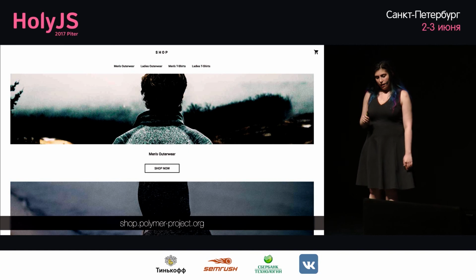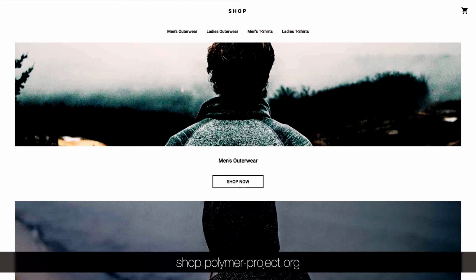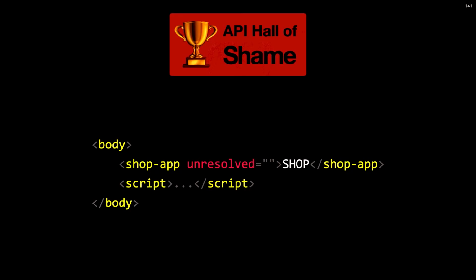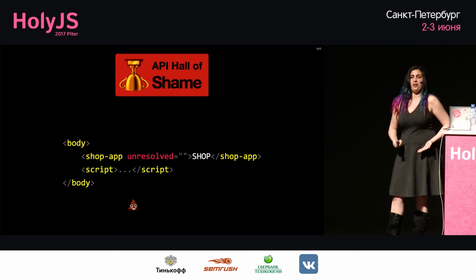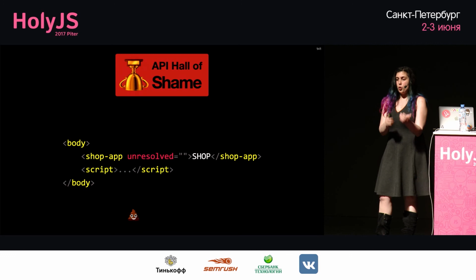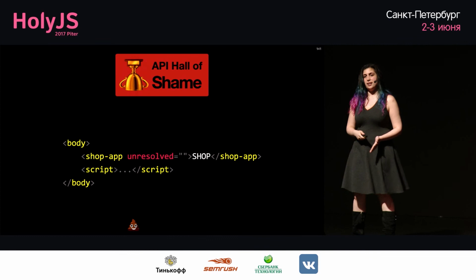and there's this, if you go to Polymer, which is pretty much the flagship framework for enabling web components today, you see this demo of an eShop, and you're like, oh, that's cool. There's this eShop that I can create with web components, and look at that. And then you look at the HTML, and it's basically this. What is even the point of having a shop-app element? Why not just do everything in JavaScript if you're going to do that? How does this help? You have to edit code in two places for no reason. This is not what an HTML API is about.